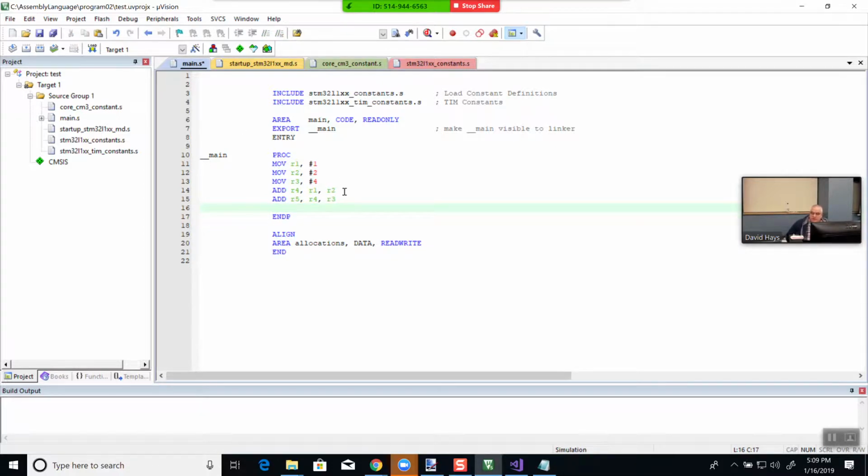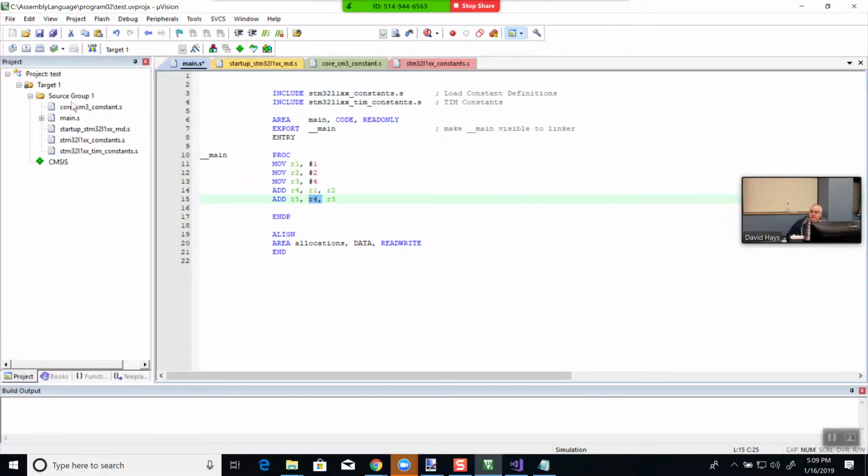Okay, so this should get the R1 here and the R2 here. 1 plus 2 should give us 3. So when this is done, R4 should have 3. Then down here, this is pulling the 3 that we currently have stored in R4, and it's pulling R3, which we had as 4. So 3 plus 4 gives us 7.